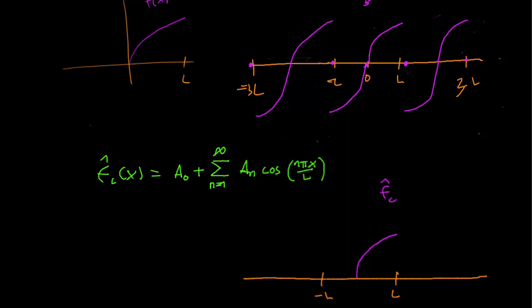So f hat c(x) is even, and that means we just have a reflection around the y-axis. And this is what it looks like. So both should be at the same height clearly, and I'm just a terrible artist.